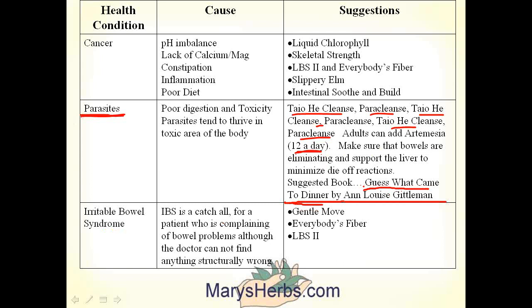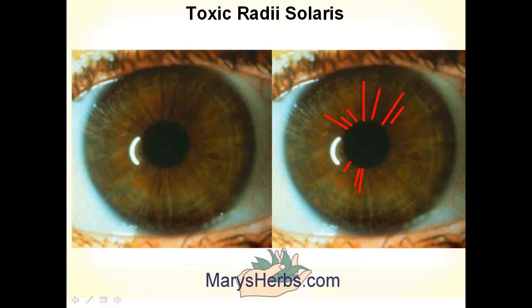If anybody knows where you can get pictures that are non-copyright, I would love to do a class on parasites, but I like to show people what they look like, and I can't find the pictures for it. Okay, irritable bowel, we kind of talked about that. Just work with the symptoms, because it's not really a disease. You don't know what's causing it.